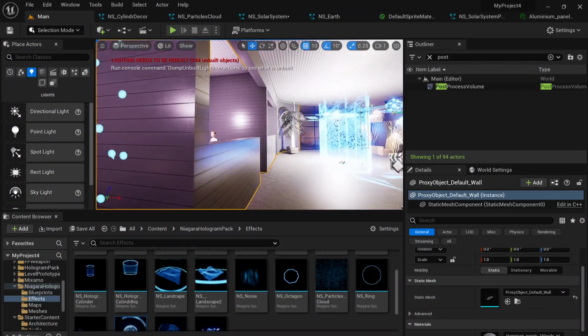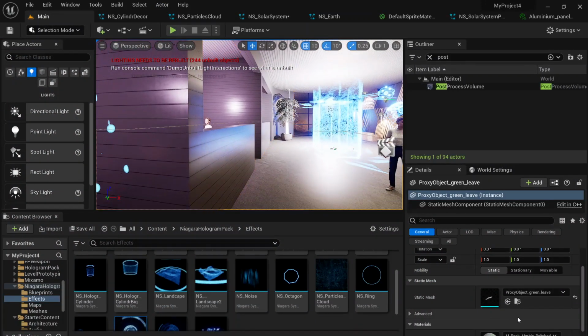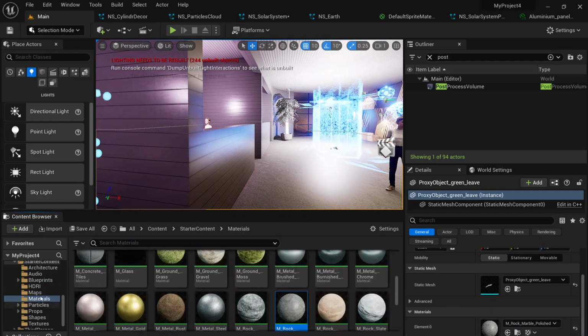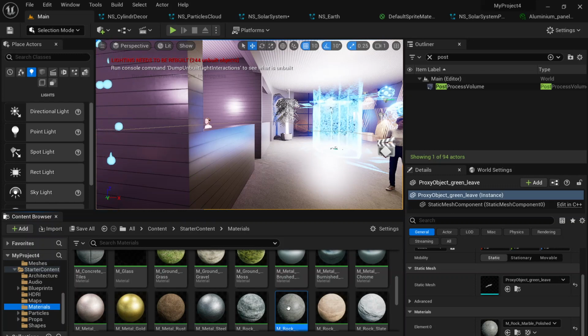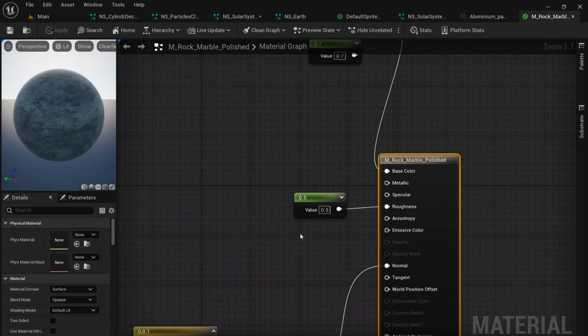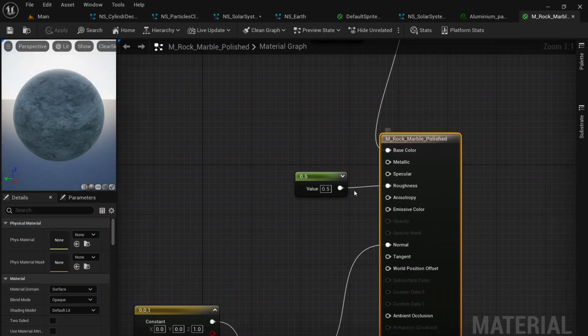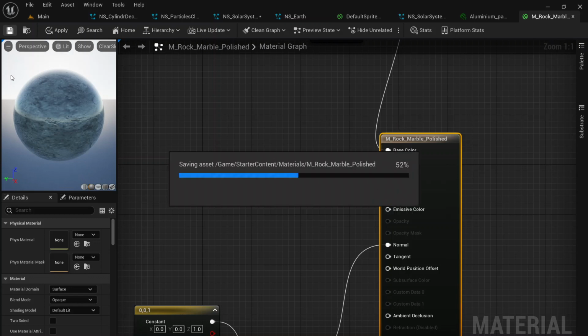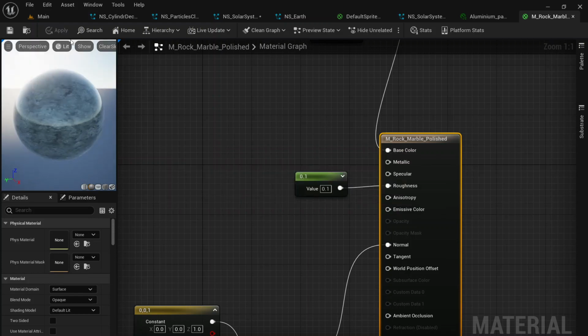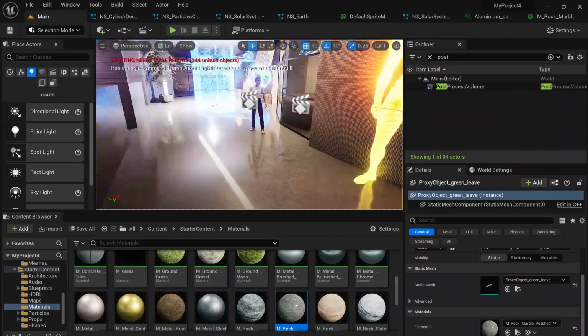Another good practice I use is to use the materials from the material library in starter content. They are very good. You can definitely use them a lot. Just drag and replace. They do come with controls on the roughness. So if you do want to make this one super shiny or reflective, you can reduce the roughness to 0.1. In that case, the ground looks like marble and will be very, very reflective. So you see the ground is like this.